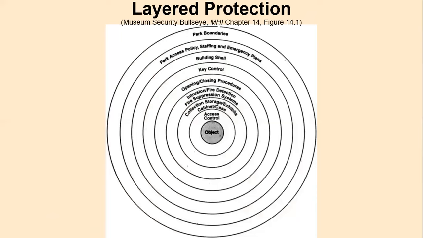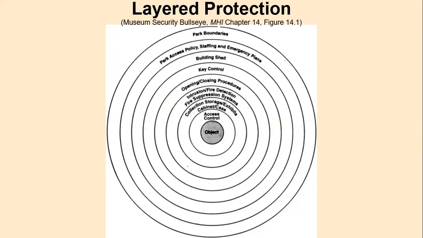When I talk about layers, I'm talking about the concept of layered protection, sometimes called security in depth. I show you a figure from Chapter 14 of the museum handbook that illustrates this principle. As you enter any museum, you clear the front gate, enter the building, move through the galleries, and make a beeline for any given object. The principles of security in depth hold that you will encounter more and more layers of security — more barriers that prevent you from handling or damaging the object, more security systems installed to detect where you are, more staff present throughout the campus implementing best practice. The more layers of security you have in place, the more protection you have for your collection and your visitors.